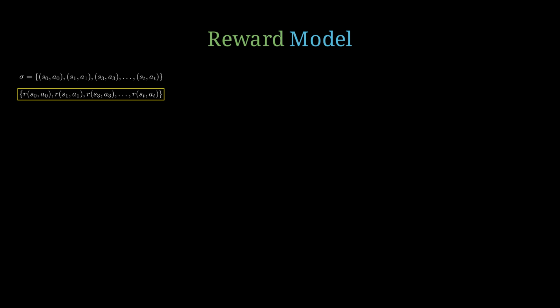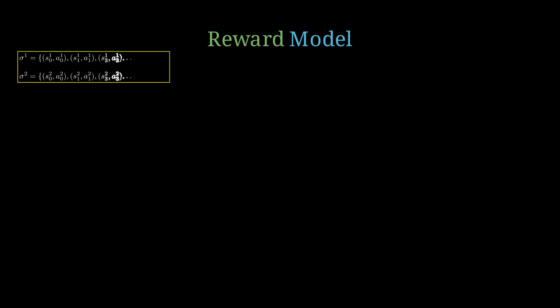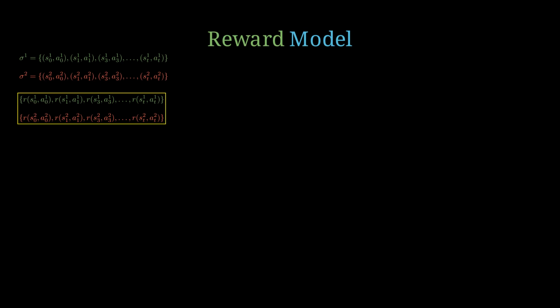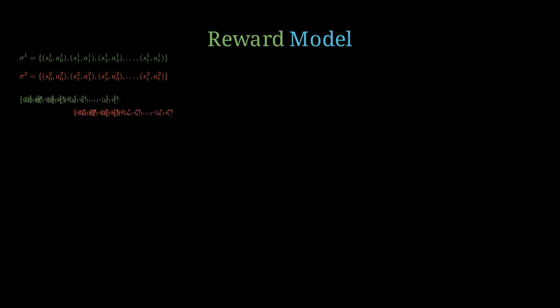But how do we train this reward model? Let's say we have collected 2 trajectories. Now, we receive feedback on both trajectories from a human. In this case, let's say the human preferred the first trajectory as the better one. We feed each pair in the trajectory to the reward model, and it predicts a scalar reward value for all the pairs in both trajectories. Our goal is to guide the reward model to assign a greater reward to the trajectory preferred by the human.